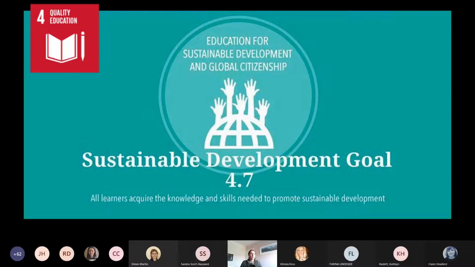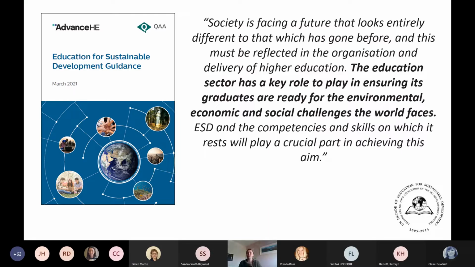And of course, this all then leads to what I would like to think is the most important target of the Sustainable Development Goals, if it was a competition. And this is target 4.7 under quality education, a goal which underpins all other goals, which is in making sure that all learners acquire the knowledge and skills needed to promote sustainable development. And this is what the field of education for sustainable development is all about. And there's some very useful guidance and resources out there to support people working in this area.